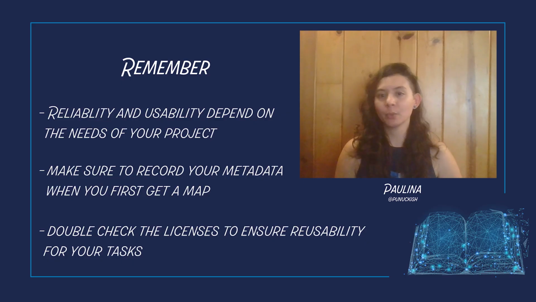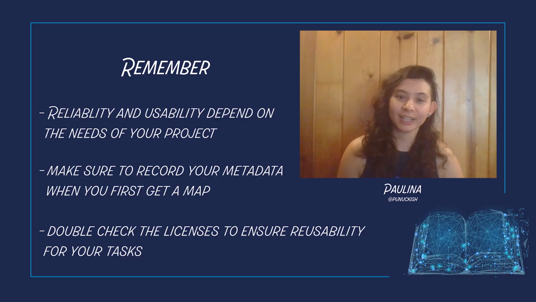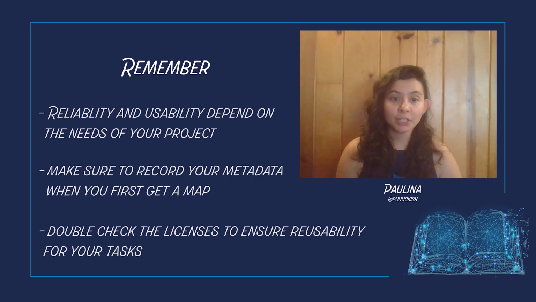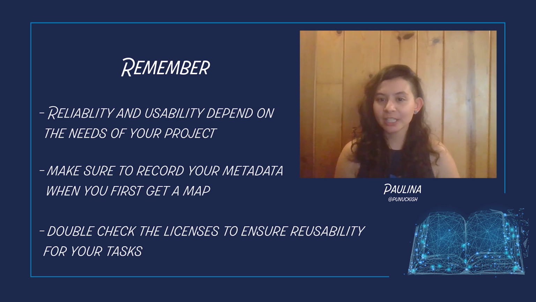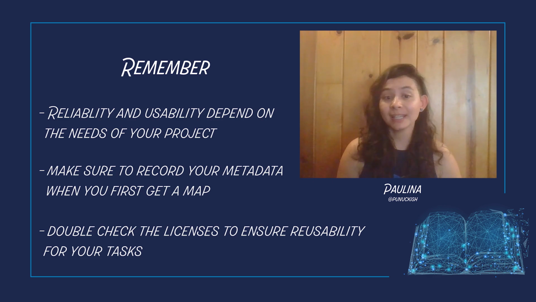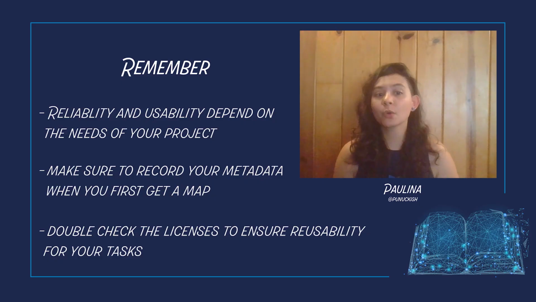With this introduction to what the qualities of reliability and usability are for maps that you find online, I encourage you to explore our suggested sources or find ones that relate to your work. If you want to learn more about data citation, get an introduction to geographic information systems, or learn more about attribution and licensing, check out our other videos or the links to our sourcing series in the video description.